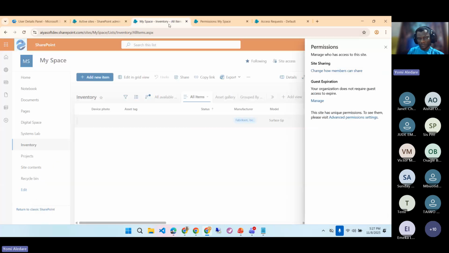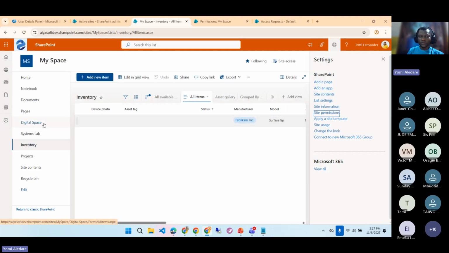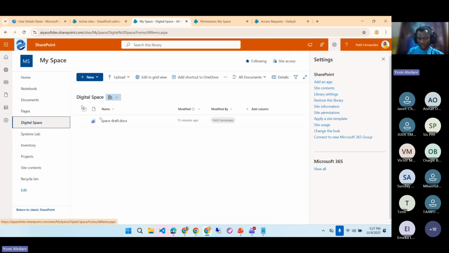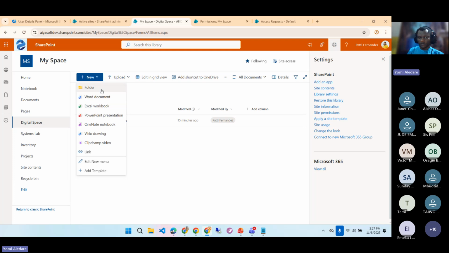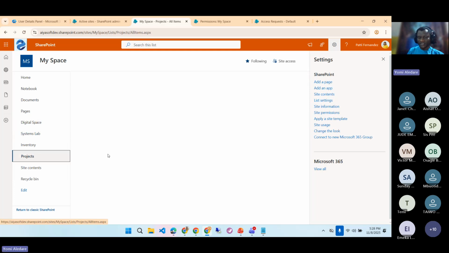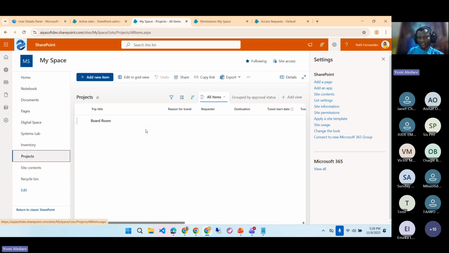These files could be PDF, Word, Excel, PowerPoint, installation files. It could also be folders. Okay, folders.